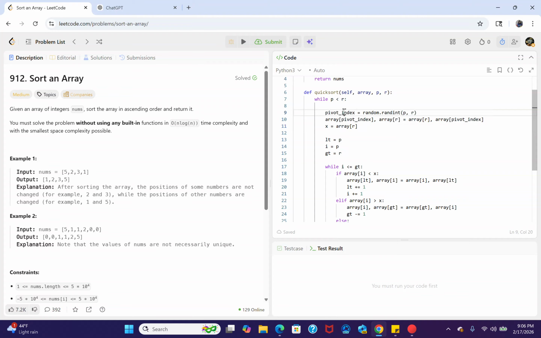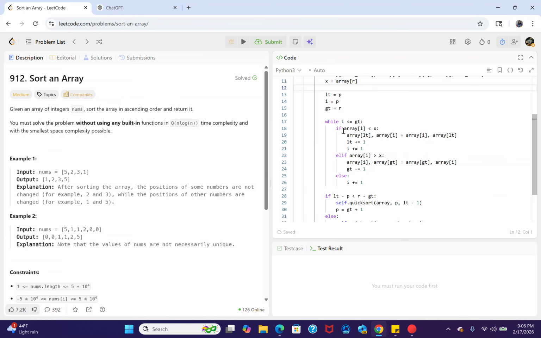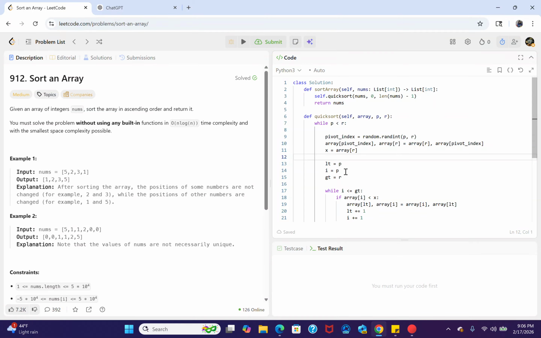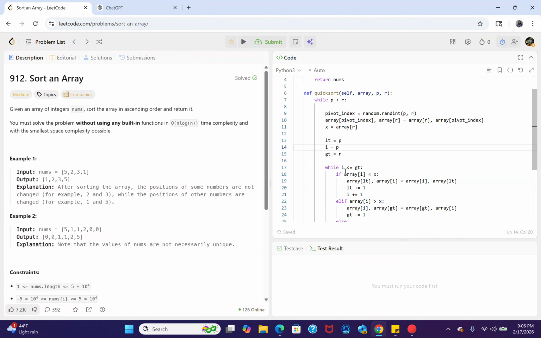I do this by finding pivot index being a random value between the 2 bounds of the contiguous chunk. Then I switch that with the rightmost index. And so now it's a truly random value from the contiguous chunk being x, which is the partition value or pivot index. Next, I have another optimization to make this pass the test cases, where I use the Dutch national flag, basically 2 pointers to save where my chunks are.